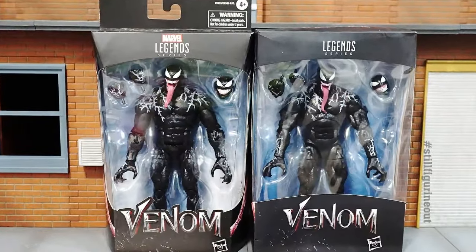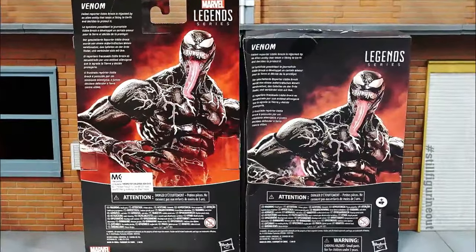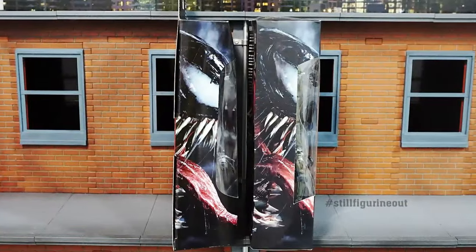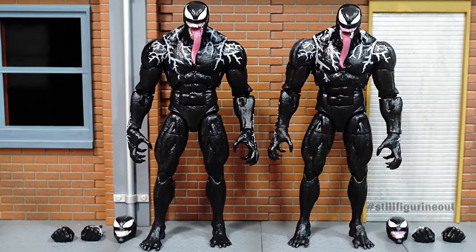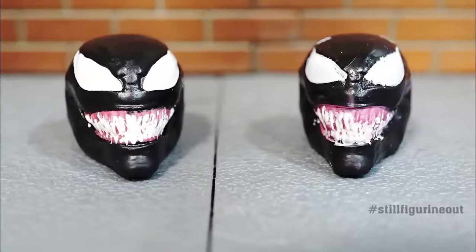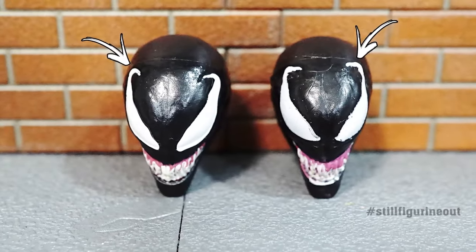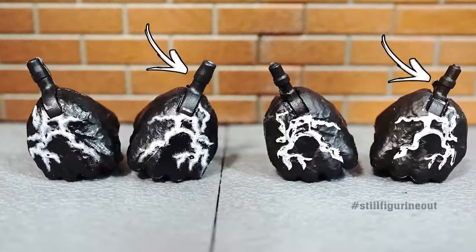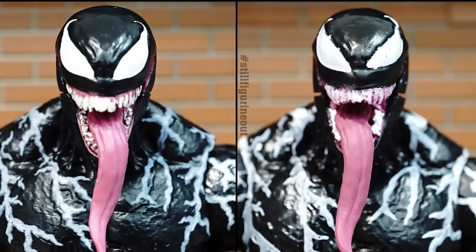Overall, the bootleg figure is quite a decent figure. I don't think you would want to get it to replace the original Venom figure, but if you want to use it for a custom or a repaint, I think this is definitely a cheaper alternative compared to getting the original one and repainting it. Because the quality on this bootleg is actually quite decent. The joints are not as tight as the original, but it is definitely not loose as well, so the joints are fine. The articulation is also the same as the original.